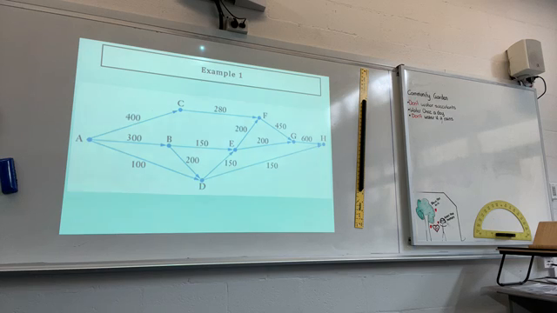So, example 1, what I'm going to do is look at the topmost route. The topmost will be A, C, F, G, and H, correct? So highlight everything, A, C, G, F, and H. You can highlight it first, and then cross out the maximum flow a bit later.